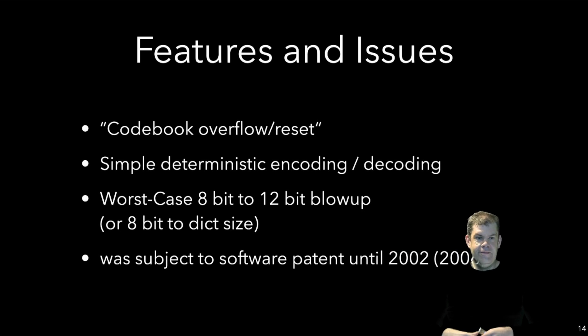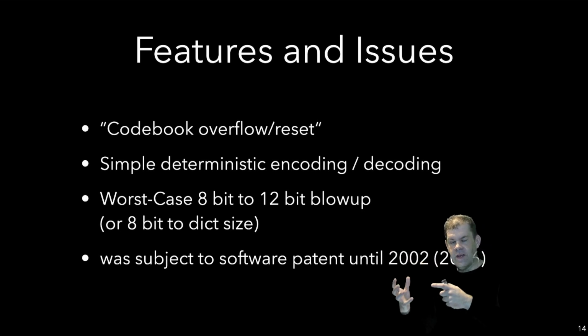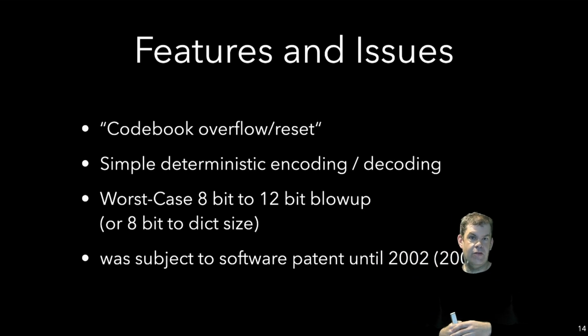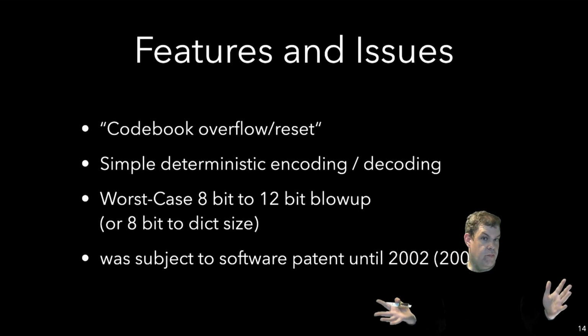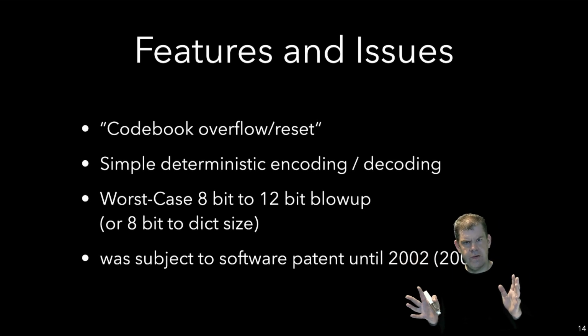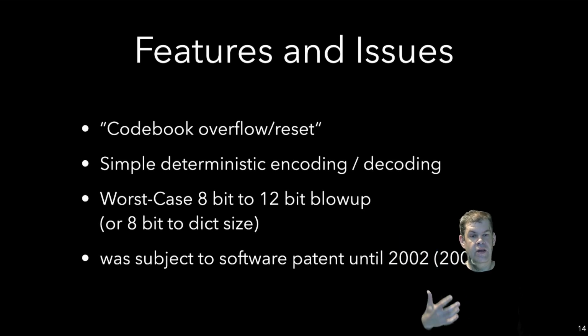On the downside, again, we blow things up, right? Every character is stored as 12 bits. Besides the fact that handling 12 bits when only 8 bits are addressable is a bit of a nightmare if you implement that. But regardless, it might happen that we have to encode every character again with 12 bits, or whatever we choose. You can also choose 14 bits, but 12 is a pretty natural choice. We add 4 to 8 bits, which means half of the data might get added. So again, there's a potential for the data to grow in the compression process.